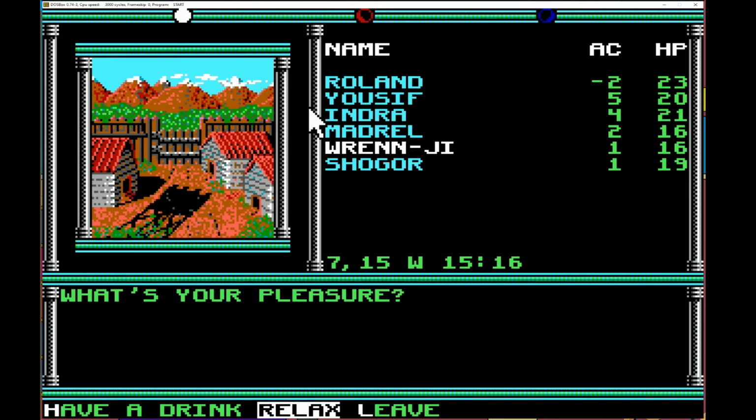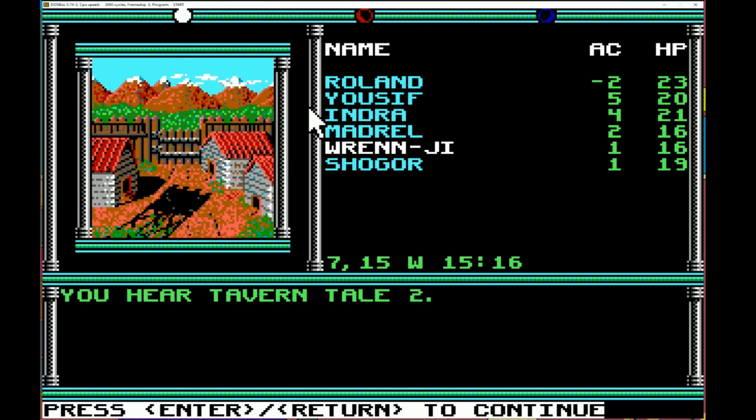And that's when we hear Tavern Tale 2. So let me pull up Tavern Tale 2. And that is, even giants are being seen near the outpost. Glad we have some rangers and dwarves in the company. Rangers and dwarves are obviously good against giants. Alright, that was good.